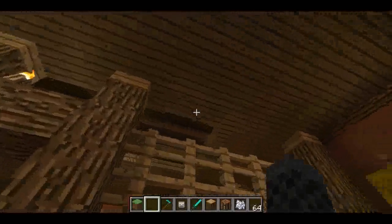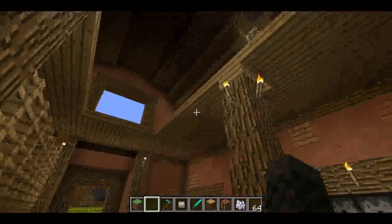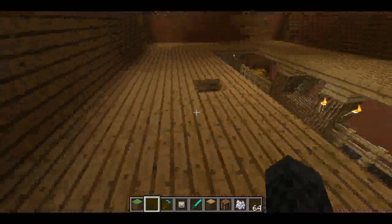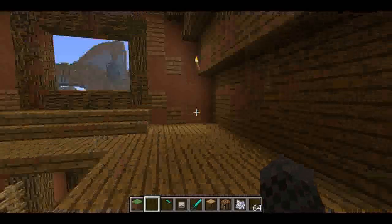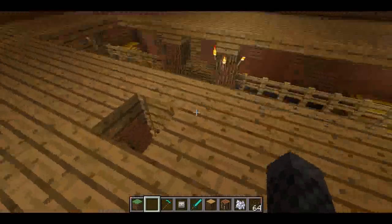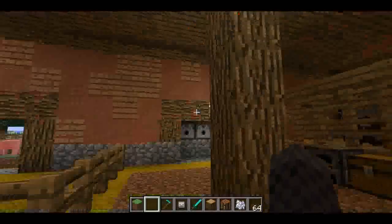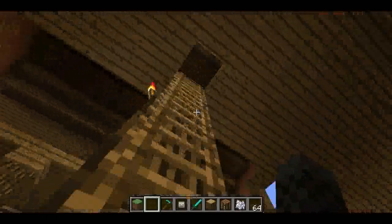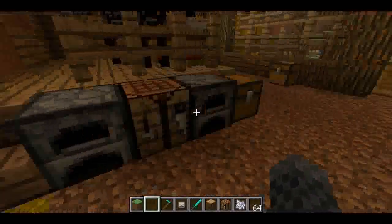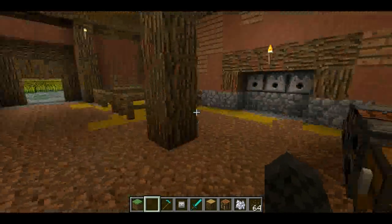As a matter of fact, I might make the hay storage area up on the loft up here because I don't really have too much going on up here. I thought about making this a workstation with a workbench and what have you, but I figure if you got a barn, you're doing projects up on the roof, you don't want to be carrying lumber and stuff up there. It's Minecraft, but still. So I just put the workstation right here. Open stuff. More stuff.